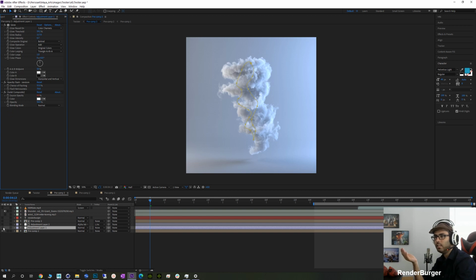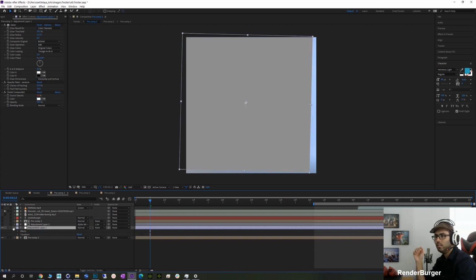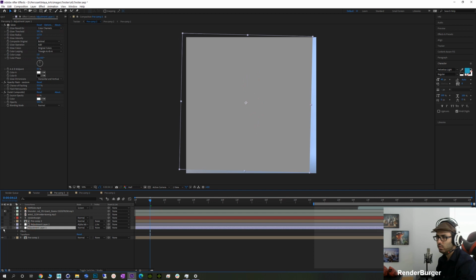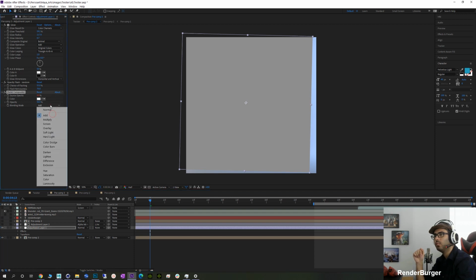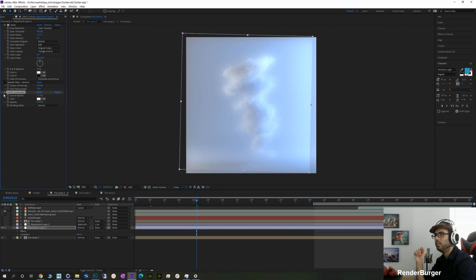So if I turn this on, and if I delete the mask, let me get back to that. And what is that? Why am I seeing this weird thing? Okay, yeah, because I changed these blending modes. So I think, oh no, this wasn't it. Okay, yeah. Oh yeah, I got that. I also added another thing.